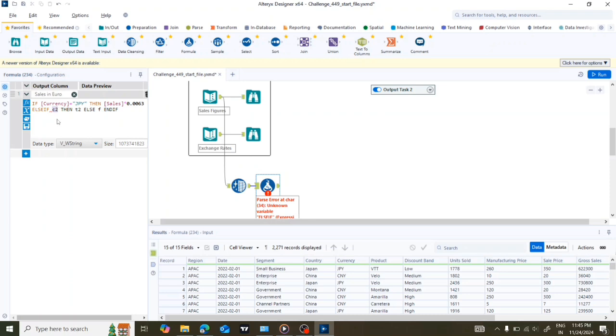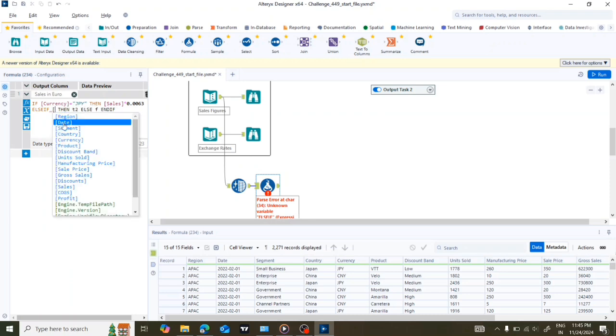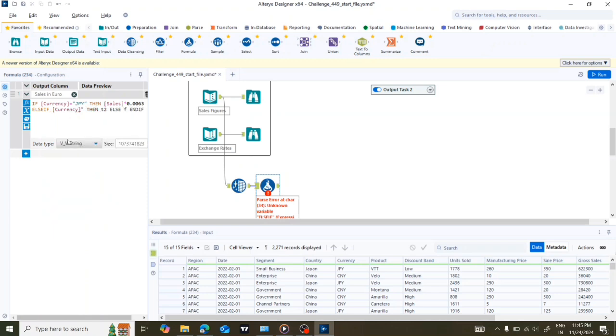what you can do is, again, if else, if currency is, so you can also copy and paste according to the need. So I'm doing this, and then I'll be copying and pasting the formats. Then you only have to change the currency is equal to CNY.